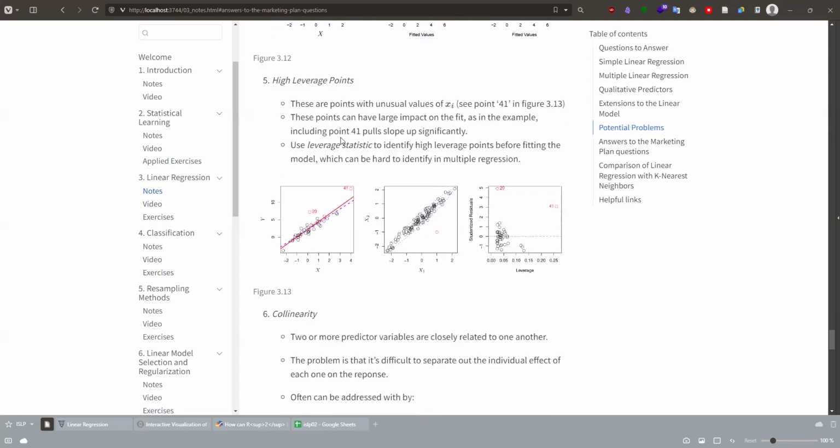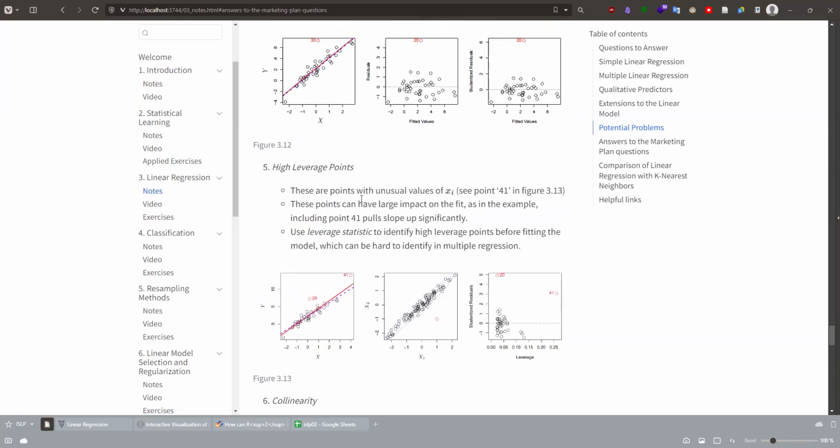And here, the concept of high leverage points is close to outliers, but these are points with unusual values of x, without caring about the y values. As I understand it, it's like outliers in the values of x.